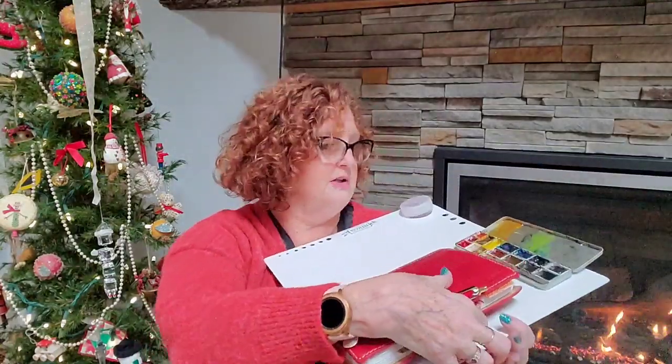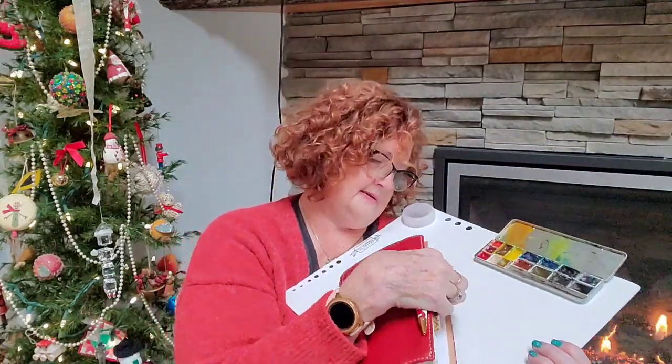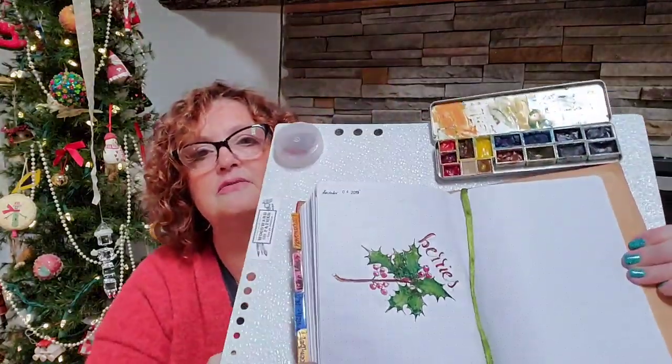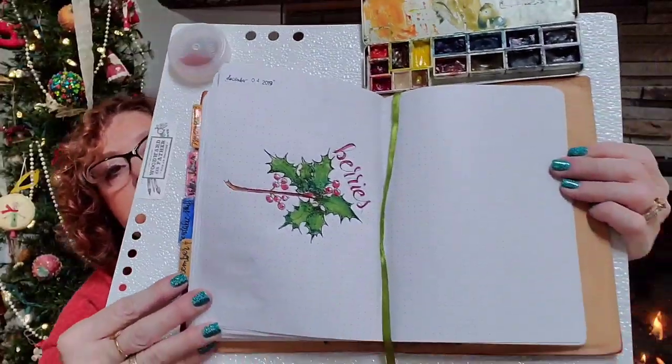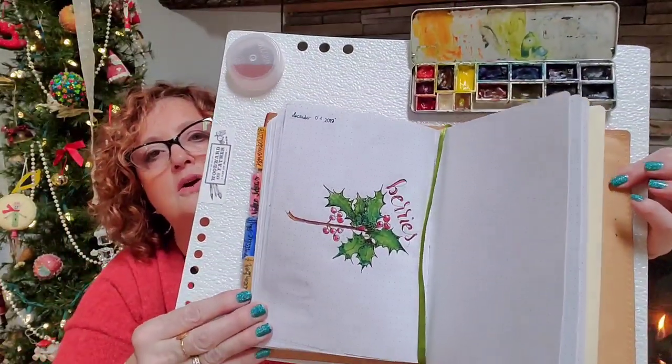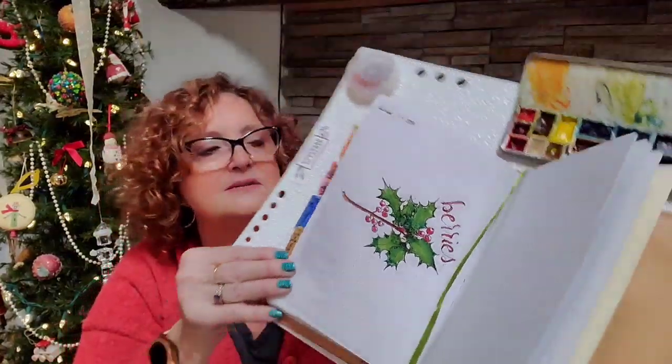Now right here I have my journal. This journal is a 5x8. The cover's a little bit larger. So when I'm journaling, like today I was journaling on this, I can open my book up and I've got plenty of room. And that's what I was doing. And you can see I still have plenty of room here to do my work without any issues. So I don't have a problem with that. I usually use the 5x8 landscape books.